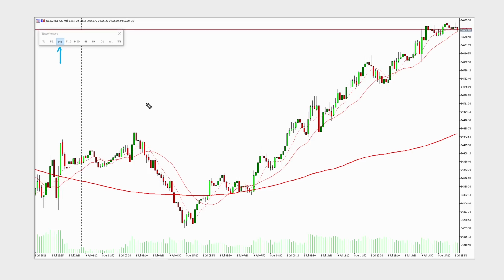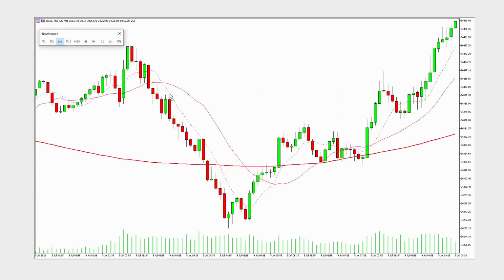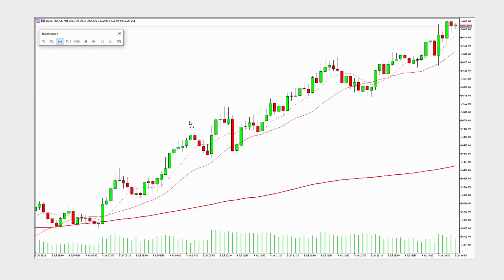And I have a lot of you guys that ask me if the strategy can be used on the 5-minute, because a lot of you use platforms that don't have the 2-minute time frame. So let's look at how it looks when we are trading the 5-minute time frame. And this is how I trade this, guys. Let me just increase the zoom here a little bit so that we can see it better.